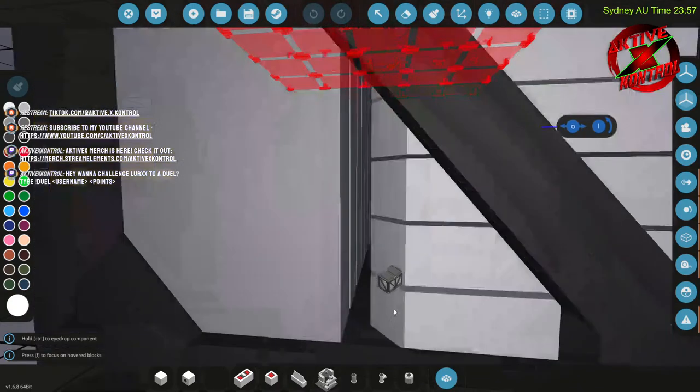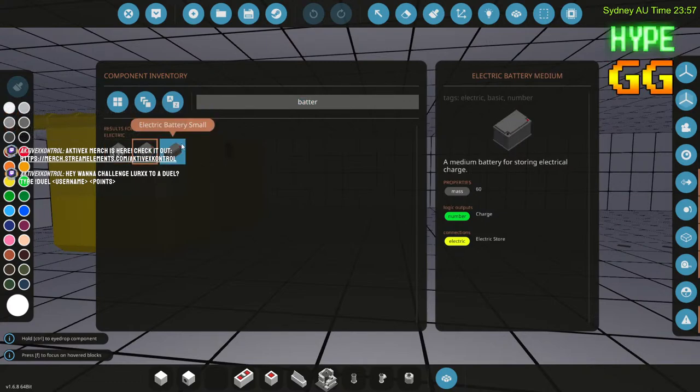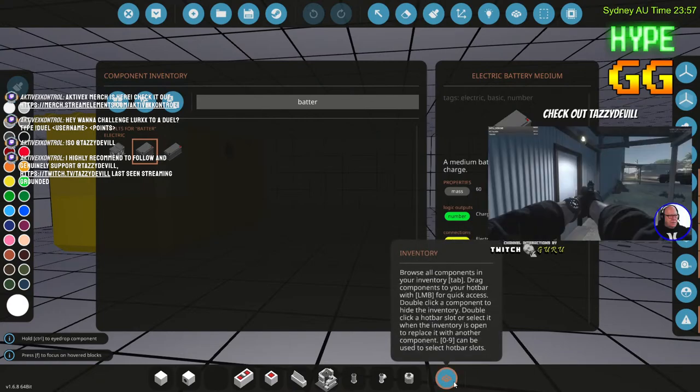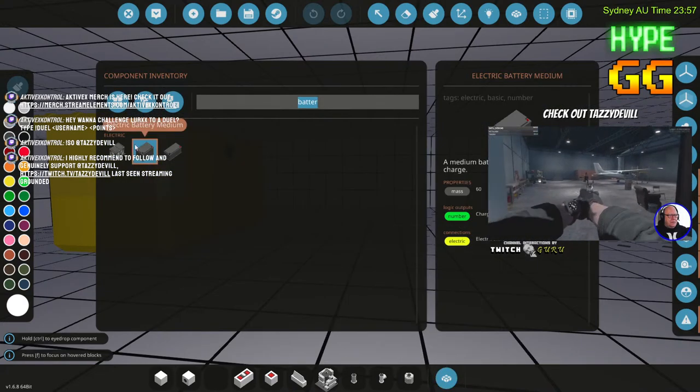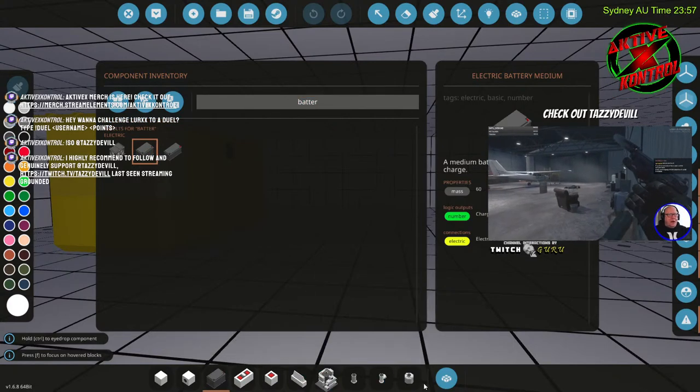This is too big. Actually, let's use a 1x2 wedge. Can I do that again? There we go. And we're going to go like that. Right, the finger looks clear. Grab this. Wedge across there.